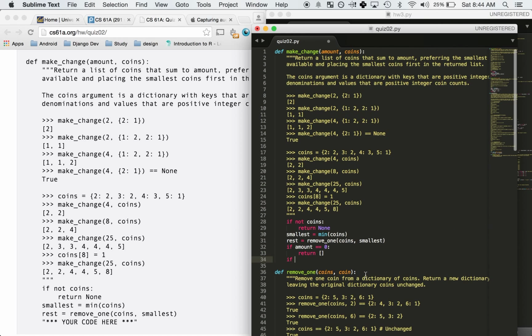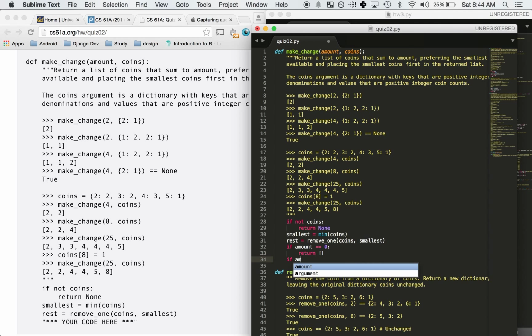Then change machine we'll forget about. Okay, cool. So this is amount equals 0: return an empty list. And if we don't have any coins, then we return None. We aren't able to make change for any amount if we don't have coins, except for the amount 0, so that's okay.